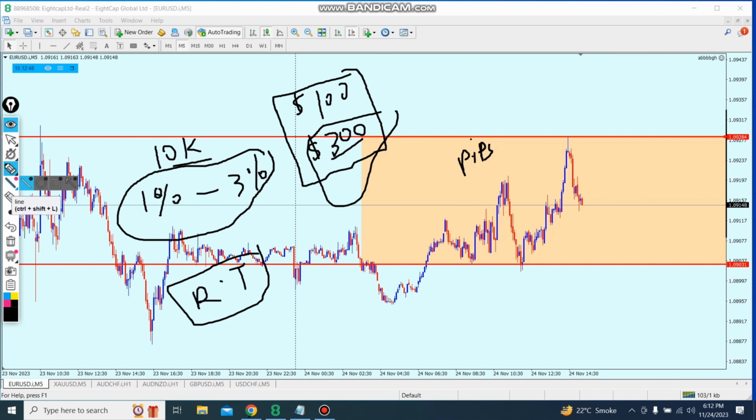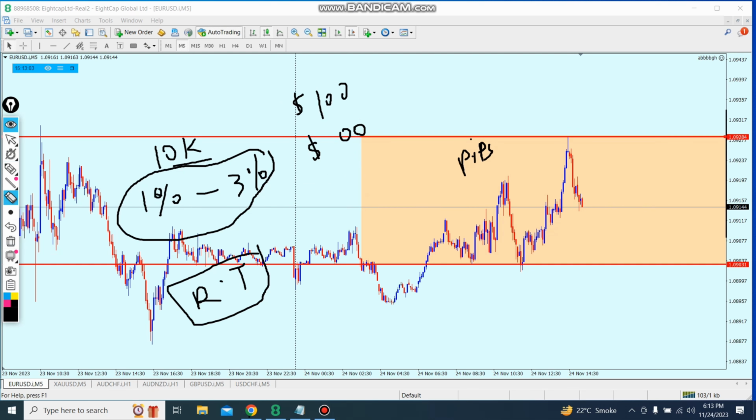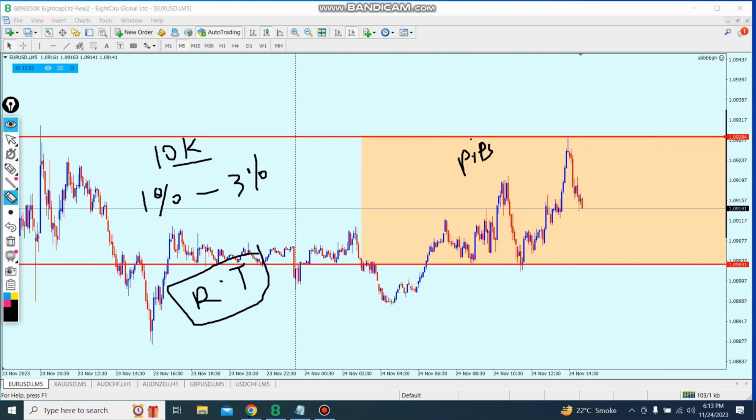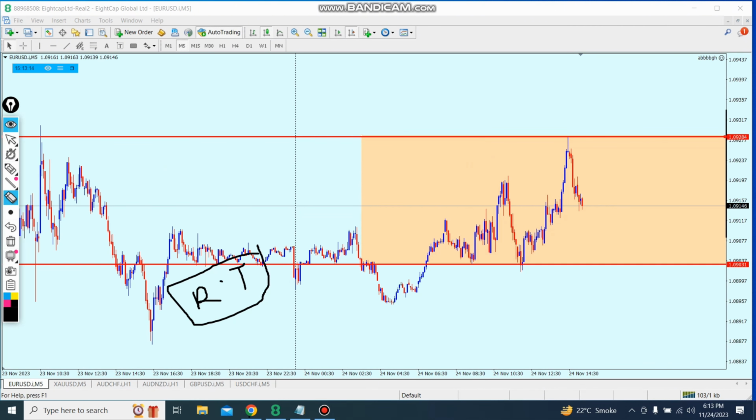And what this does is keeps us from letting emotion get in the way. If you are risking more than you are willing to lose on a specific trade, or God forbid you are not using a stop loss at all, so your risk is unlimited, emotion tends to control the outcome of those trades. You are not using a stop loss at all. Essentially, you will get out of that trade whenever you are so uncomfortable that you cannot take it anymore.